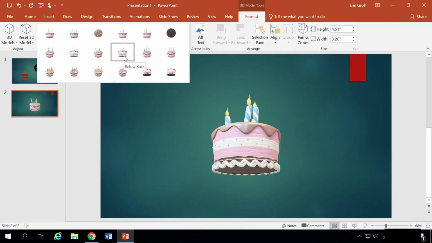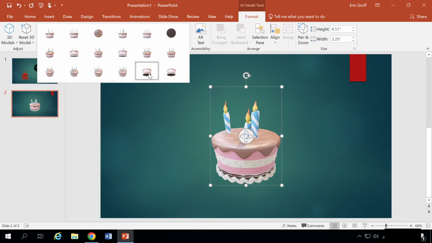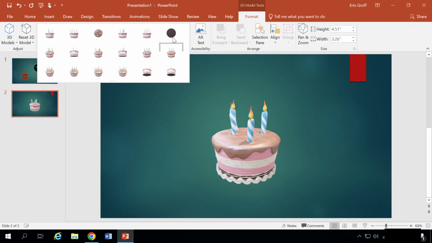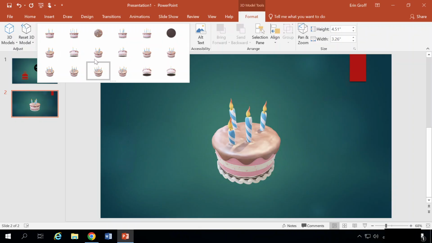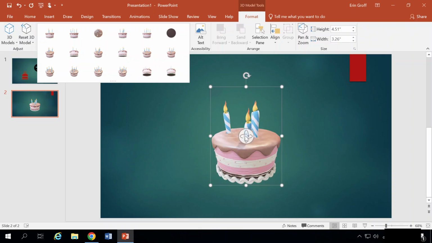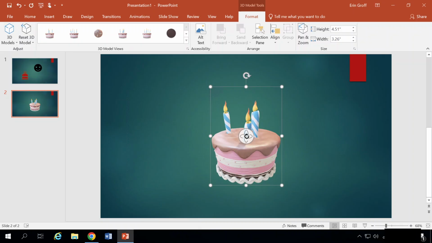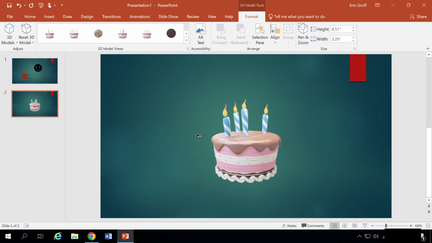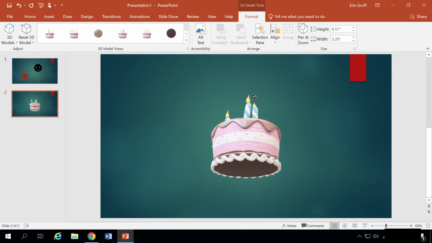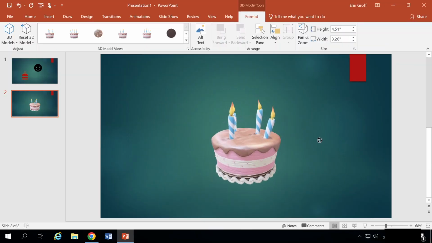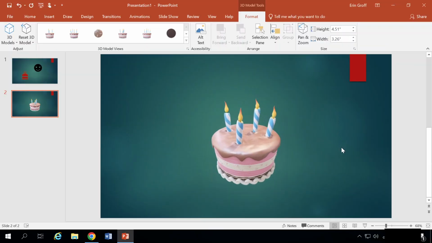Here we have below back, below left. Here's from the bottom of it. So that's pretty cool. You can choose a specific view, but again, you can also use that middle rotation handle to rotate the actual perspective that you want your viewers to see. So again, a pretty neat new feature in our Microsoft Office 2019 suite.